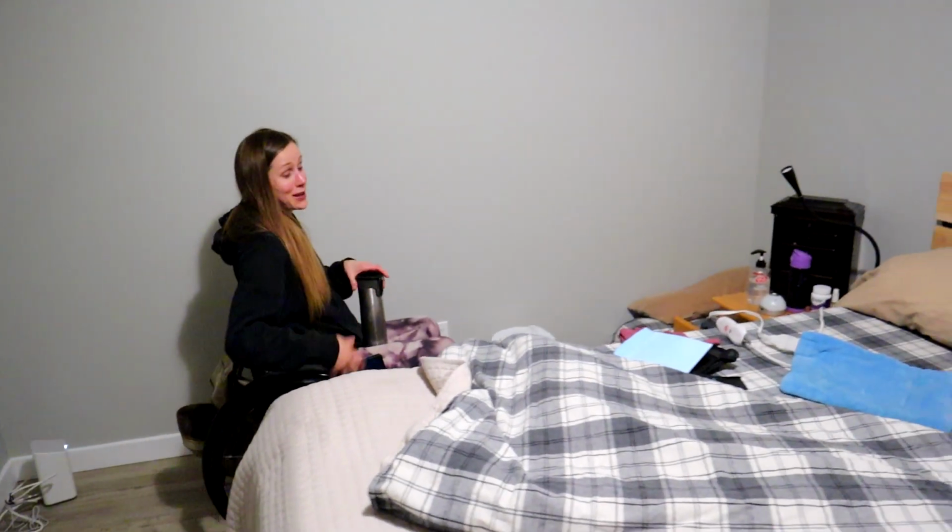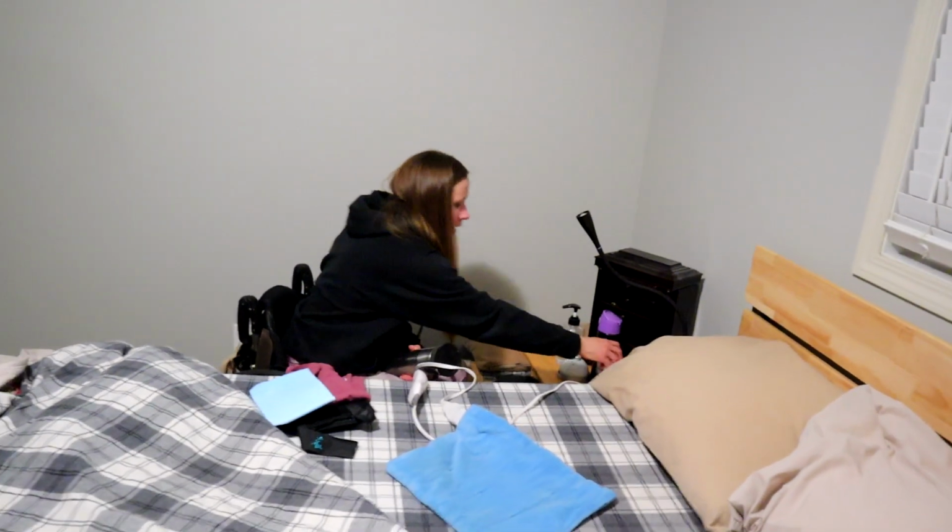Always have water with me when I go to bed because I drink throughout the night, which is probably not normal or probably good for me, because I wake up to pee all the time. And then I have my other D-mannose that I was telling you guys about on my nightstand, because I started taking that throughout the night to prevent bladder infections because my urine is the most concentrated at night. And I read somewhere that if you take D-mannose throughout the night, it helps prevent bladder infections because the E. coli is most concentrated in your urine at night. So I always take that if I wake up like once or twice. I'll take 2 D-mannose each time I wake up with some water.